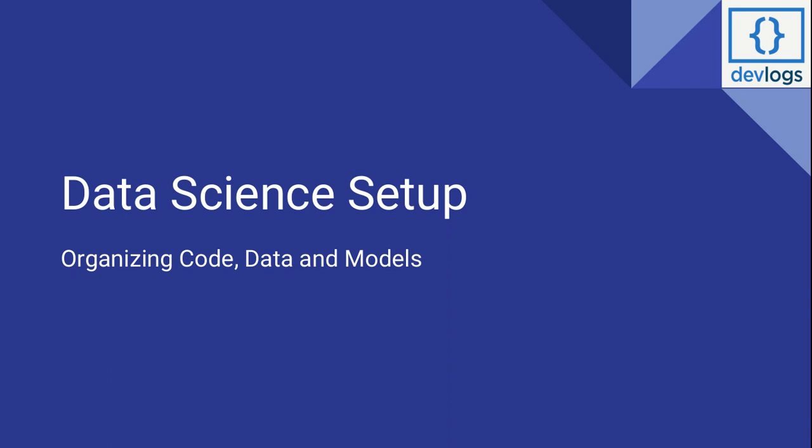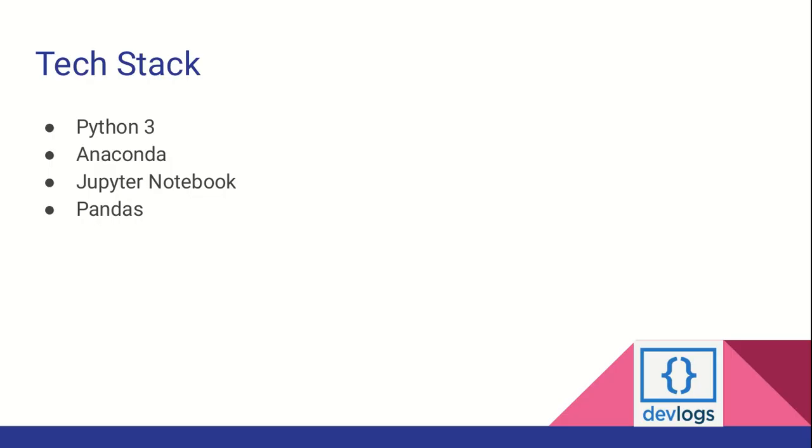In this video, we'll be taking a look at how we can bootstrap our data science projects in terms of organizing code, data, as well as other files that we need. For this tech stack, we'll be taking a look at Python 3, which will be managed by Anaconda, as well as Jupyter notebooks for our experiments, and various Python libraries that you might need in a certain project.